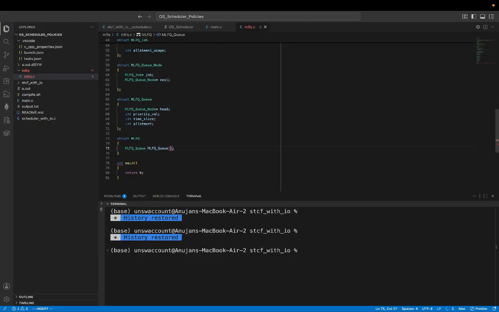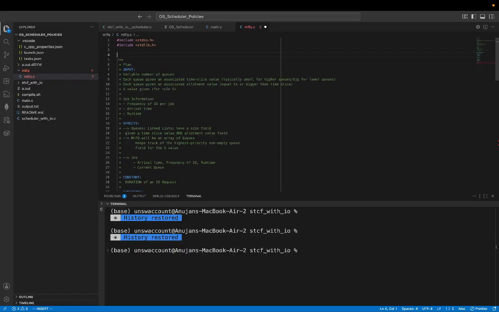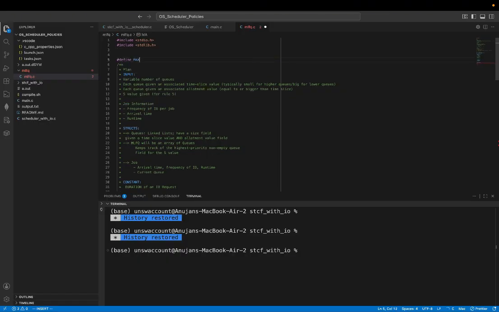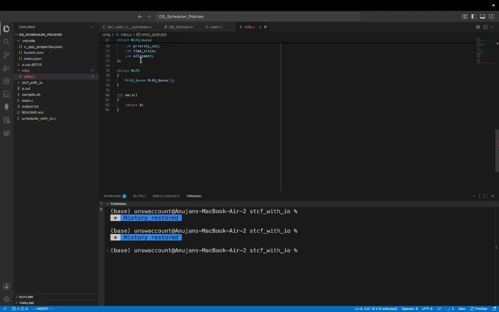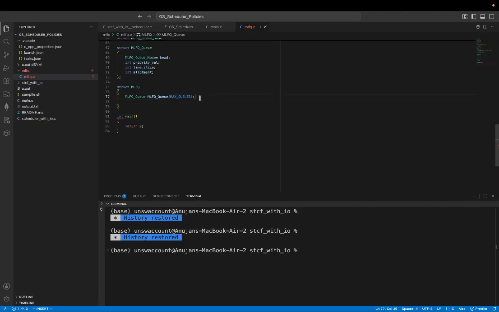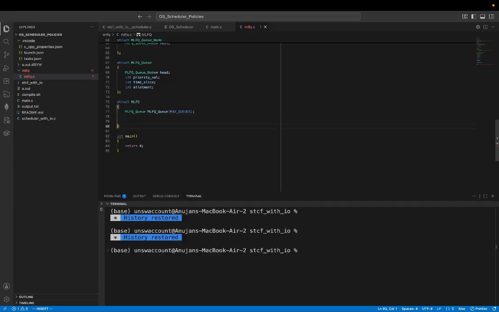Unless I want to do a #define for the maximum number of queues. 100 or something. Apparently like 60 is a pretty good number, so I think 100 is fair. And then also the S value. I shouldn't call it S. Boost.